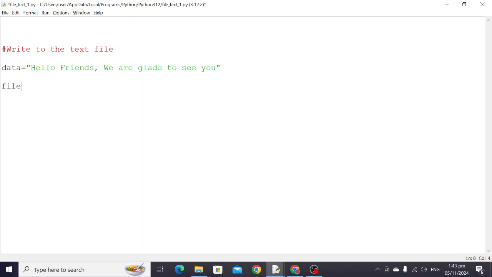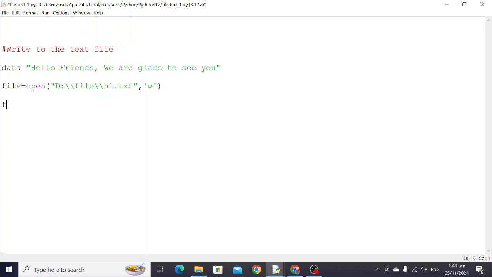Now file equals the open function, and if we are writing to the D drive only, then use the same path, D:// and then we have to use double slashes, otherwise if you are using a single slash, it will be taken as an escape sequence. Then the folder, and now the name of the file we want to give here, h1.txt. The txt means we are providing the extension, so the name of the file will be h1.txt. Close the quote and then put W mode in single quotes, W for writing purpose.